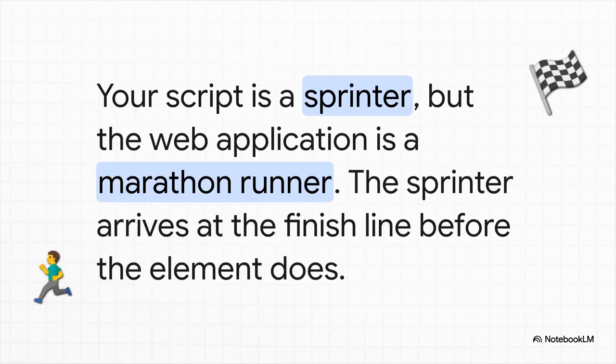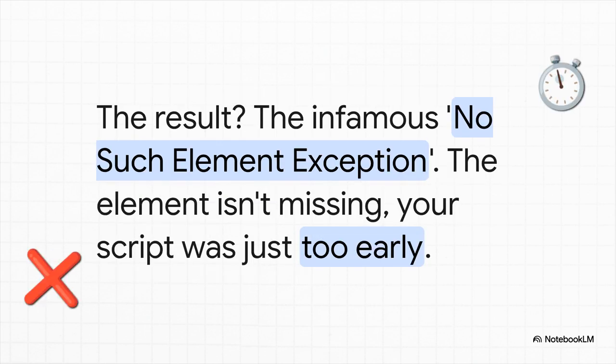And I love this analogy. Think of your script as a world-class sprinter, just exploding out of the starting blocks. The web app, on the other hand, is more like a marathon runner. It's got to take its time, load all its assets, run JavaScript. It's a long process. The sprinter gets to the finish line and is wondering where everyone is because the marathon runner is still miles behind. And the result of this race? Boom. You get that dreaded, infamous NoSuchElementException.